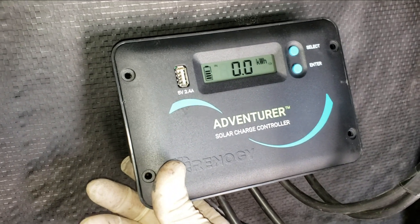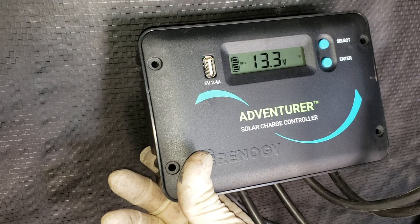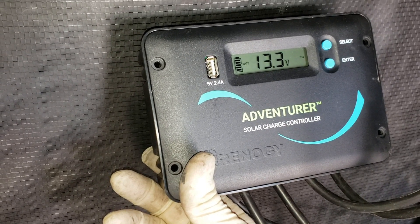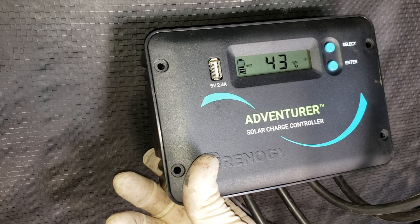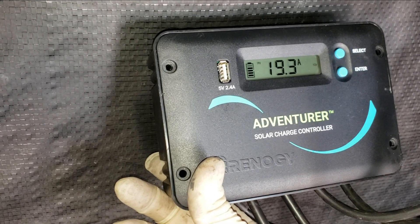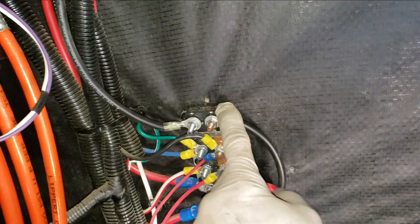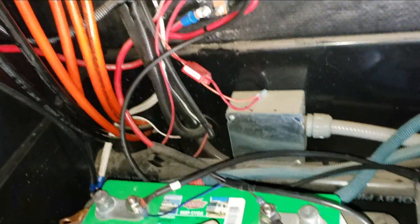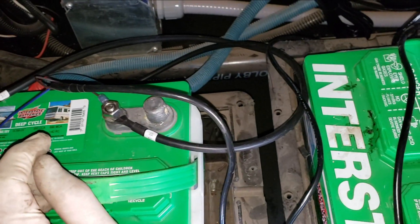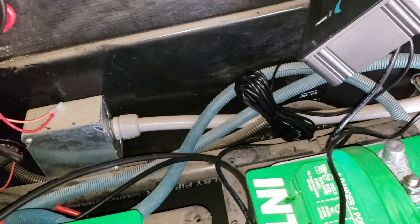I just have to turn this panel around and see if we've got anything going on. Oh, look at that — we're charging! It was charging at 19 amps — that's pretty good. 13 volts. Battery is 43 degrees Celsius. Back to 19 amps, looking good. There's my overcurrent protection — it goes from the battery straight to there. I guess it's all working. I just need to button this all up and this job will be done.